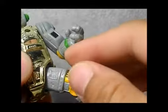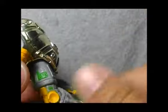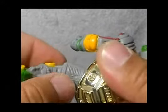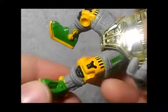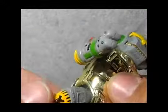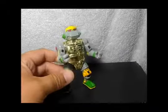It has a lot of details as you can see — little panels, dots, bolts, a little compartment here, detail here on the leg. Pretty nice. The older turtles have a lot of sculpted details to them; they were just amazing. Here on the back as well, it has some details.